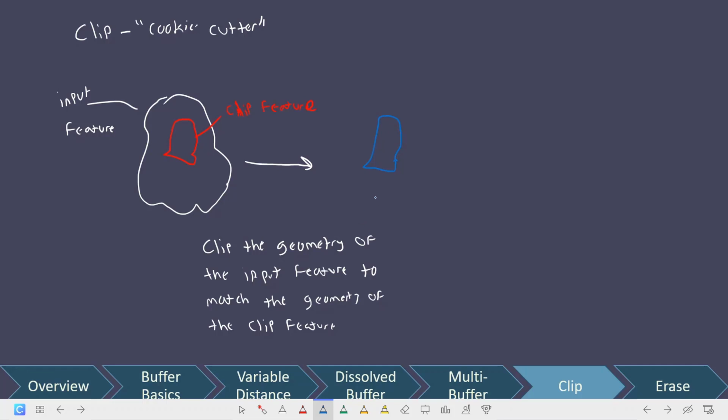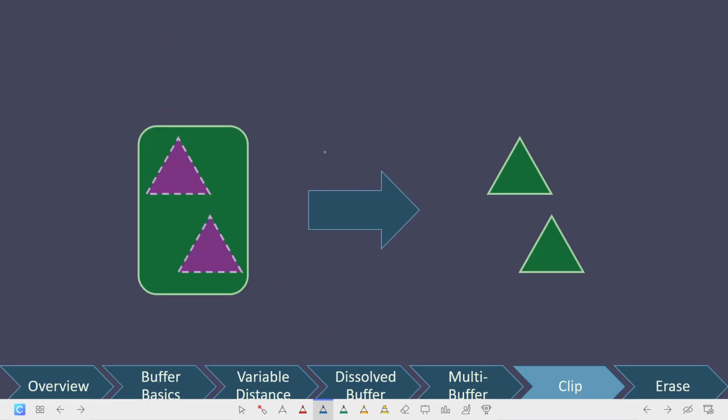So let's look at how that looks with something that's drawn a little more to scale. Right, so in this case, we have the green here is our input features. Right, the purple with the dashed line, right, is our clip feature.